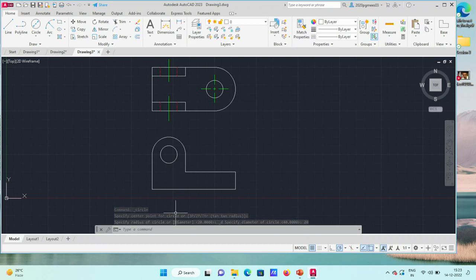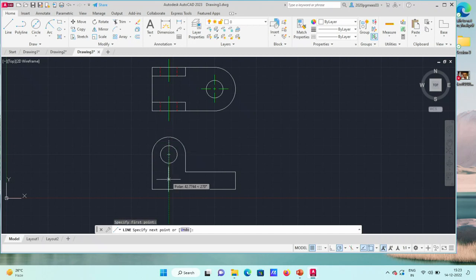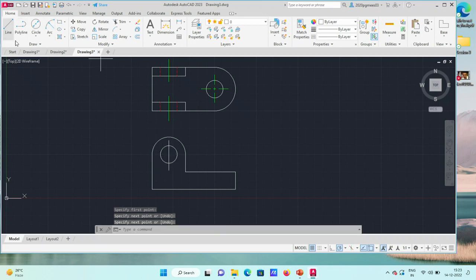Now, we have to draw the dotted and chain dotted lines. So, go to the line command. This is a line, press enter to come out from the command, again select line. Okay, this I have done.